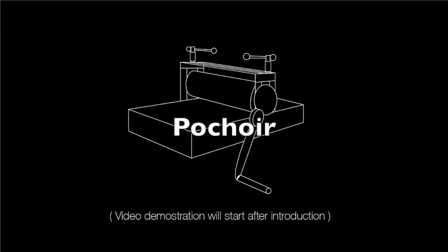Pochoir is a refined stencil-based technique employed to create prints or to add color to pre-existing prints. The word pochoir comes from French, meaning to stencil.